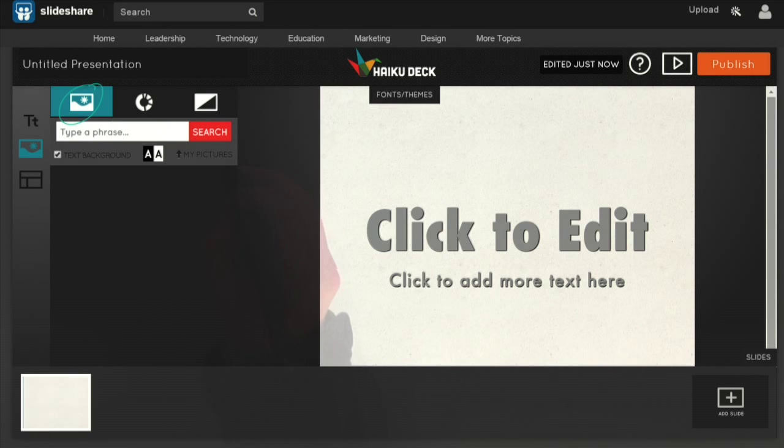So you can upload directly here from My Pictures, or you can equally type something into the search box and find photos online. You have here two different options for the text, either black or white text. So these are a bit limited. Okay, now we have seen that we have here different ways to insert a photo, and you have the options to put your text into white or black.